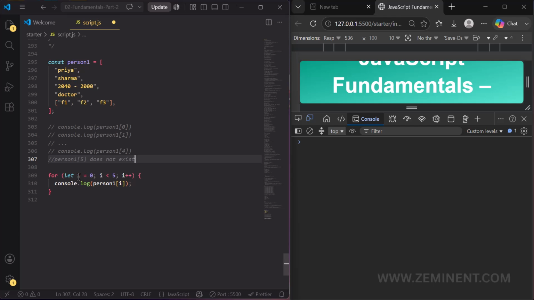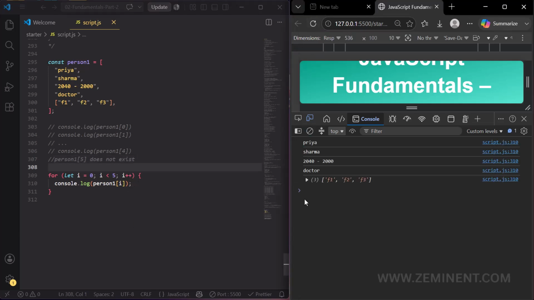So in the for loop, if i is equal to 0, 0 is less than 5, so it displays this statement. If i is equal to 5, 5 less than 5, so the statement is false. In this case the loop stops working. Let's see in the console, reload. Here we see that each of the elements is displayed.